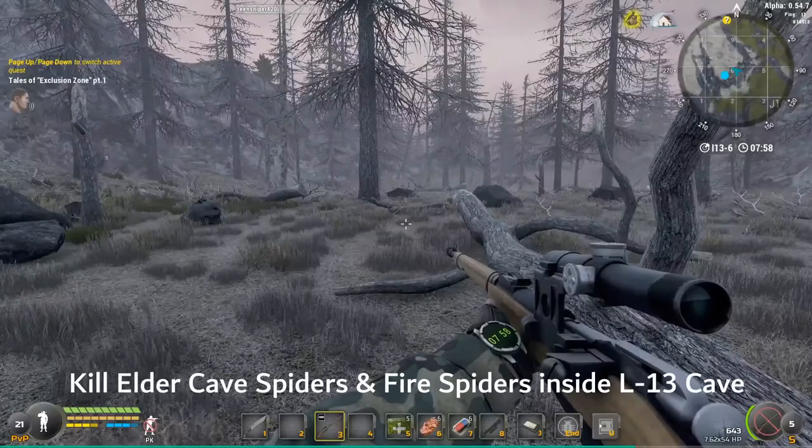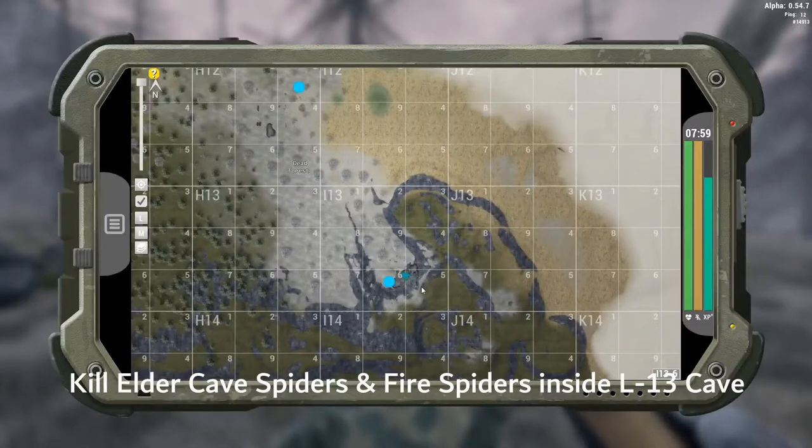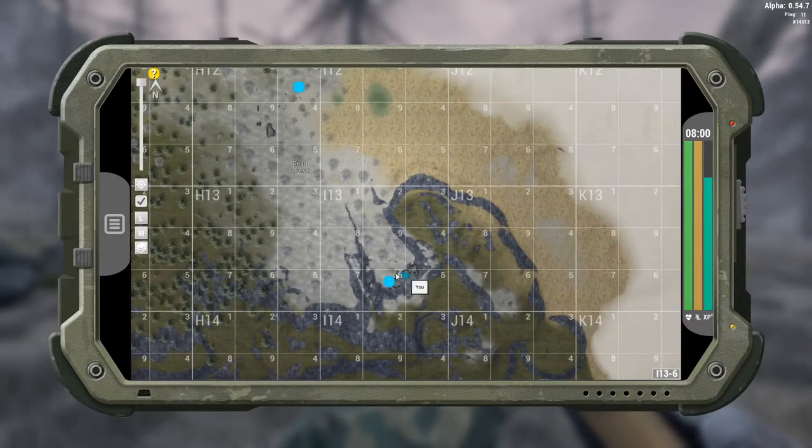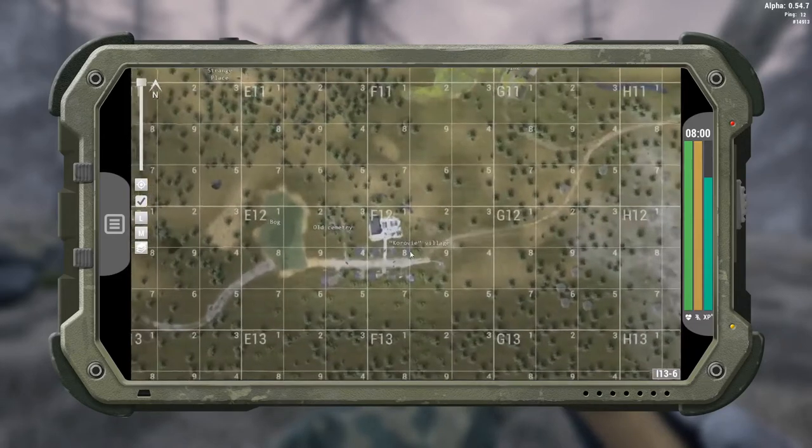Go to the dead forest in L13 to farm polymer, fire spider biomaterial, fire spider shell, spider cave web and lastly, both Chitin PDA modules.